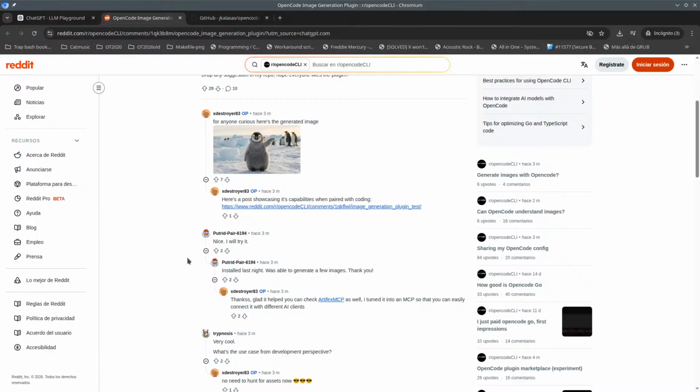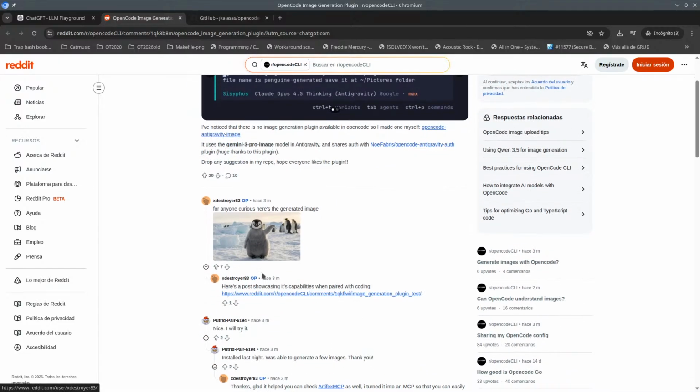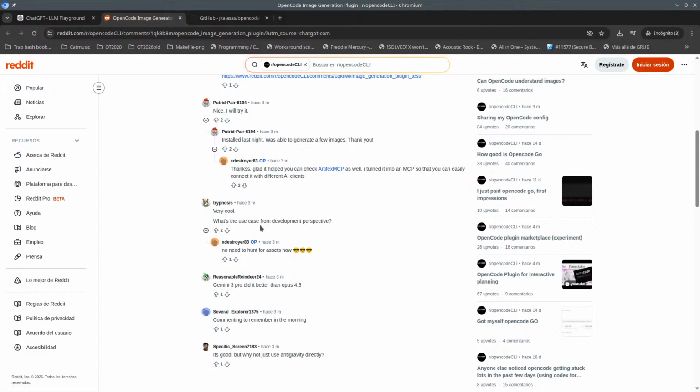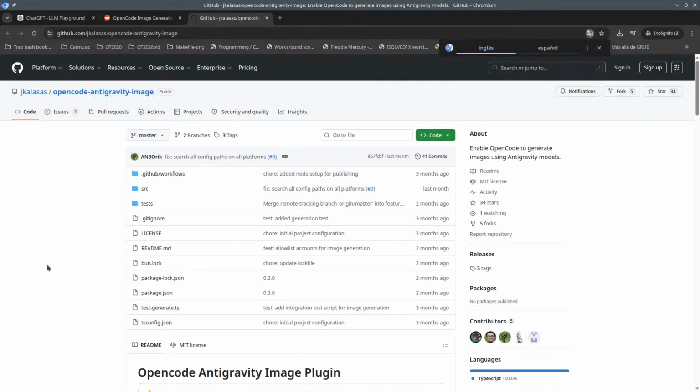For anyone curious, here's the generate image. Here's supposed to show caching capabilities with per column. The use case from development perspective, no need to hunt for assets now. So I could use anti-gravity auth in order to get into Gemini 3 image generation thing.